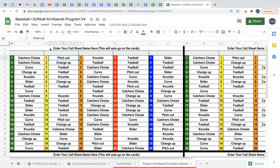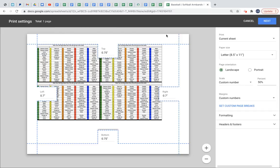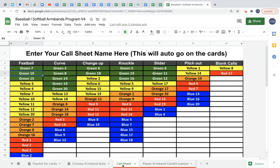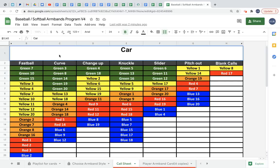They'll print their armbands. So I'm just going to mash print, and then they'll go through that and they'll mash print, which I don't have a print, so I'm mashing cancel. And then they'll go to their call sheet to print that off. And when they go to print that off, on their way up here, they'll realize they didn't name their call sheet. So they'll come here and they'll do card 1 or whatever they want to call it and mash enter.